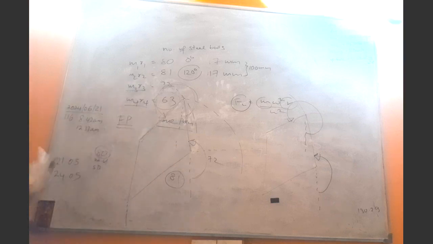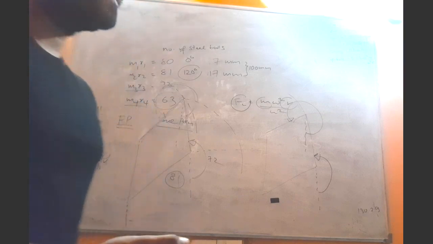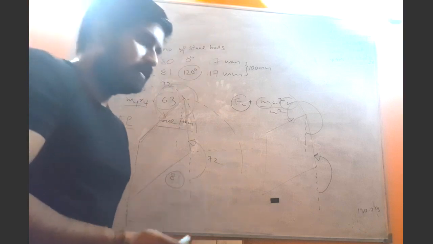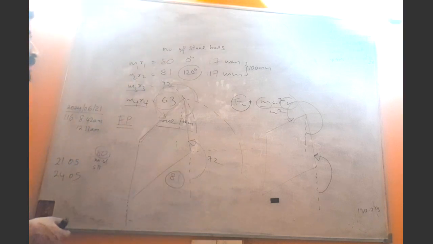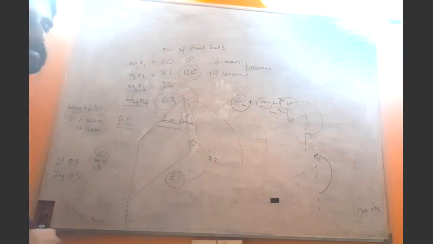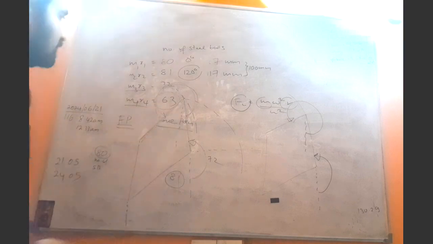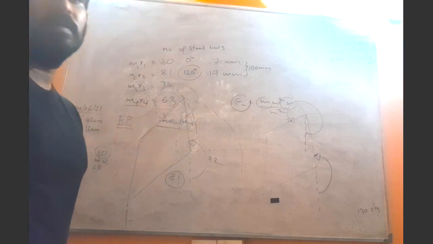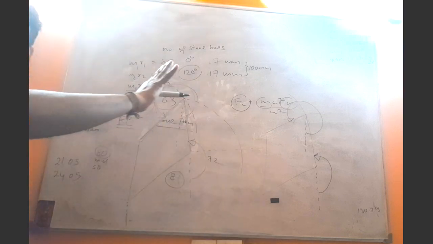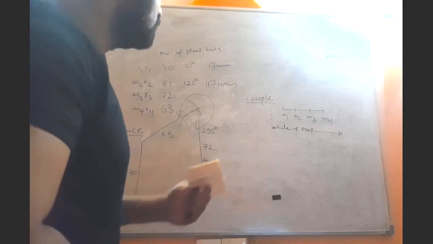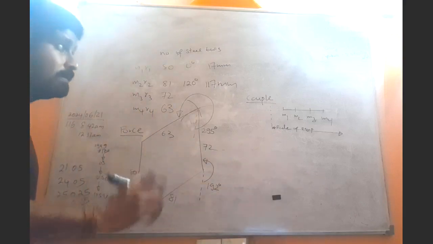Right. Now we are going to sketch the coupled polygon in order to find the position of the planes. Right. We are going to find at what particular distance the plane of the third mass is placed, and at what particular distance the plane of the fourth mass is placed. For that we are going to sketch the coupled polygon. Right. So let's focus on that. So now we know that the couple is given by this equation.